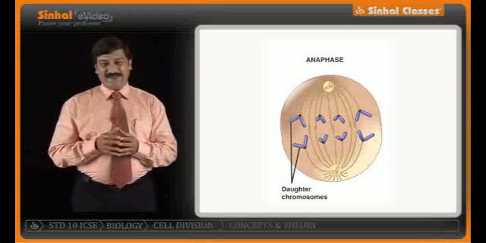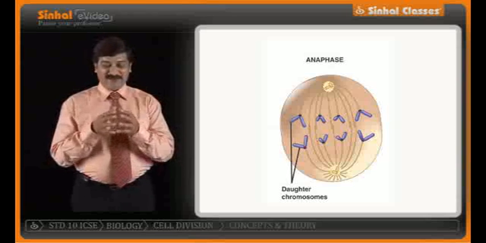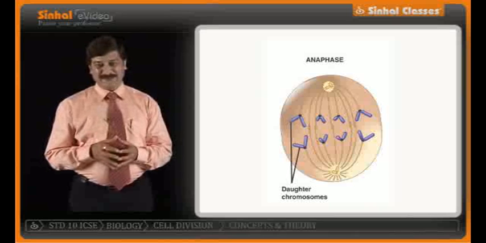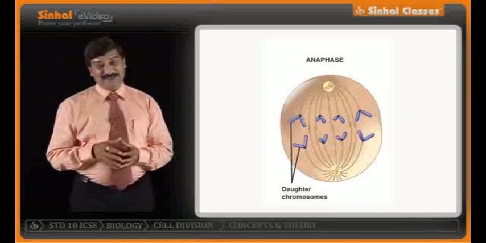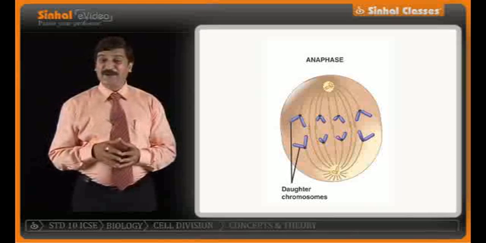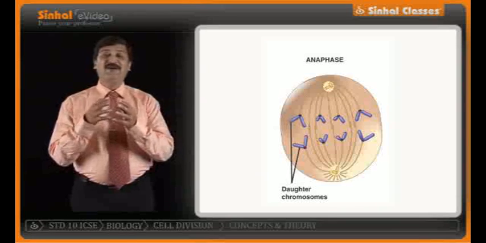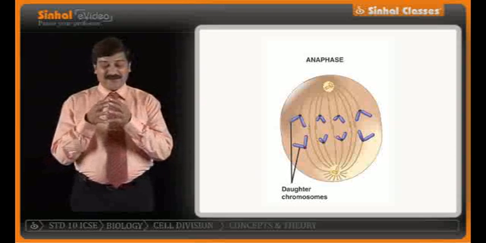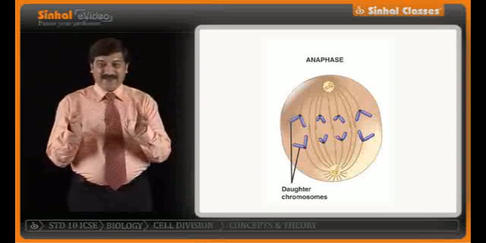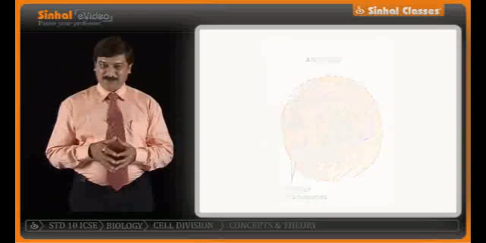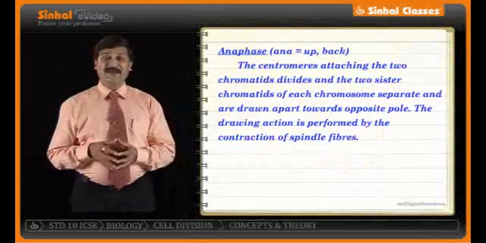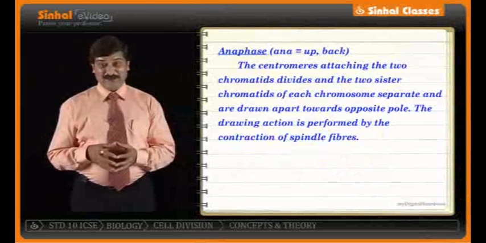The chromosomes, which are the chromatids, are going to split. When they split, there will be formation of sister chromatids. And how are they attached to the spindle fiber? With the help of the centromere. What happens to the spindle fiber? The spindle fiber contracts and relaxes, as a result of which these chromatids are separated and they now start moving towards the opposite pole. The fourth phase that takes place in mitosis is called telophase.